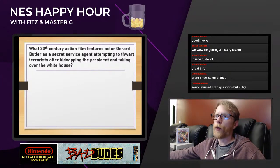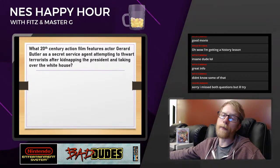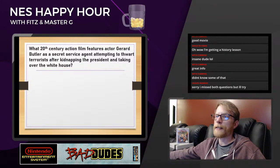But the question is, which film features actor Gerard Butler as a Secret Service agent attempting to thwart terrorists after kidnapping the president and taking over the White House. A great movie. One of my favorite action movies of the 2000s. Pay no mind to the 20th century because it is definitely a 21st century action film. It starred actor Gerard Butler as a Secret Service agent. He was attempting to thwart terrorists after terrorists kidnapped the president and took over the White House.